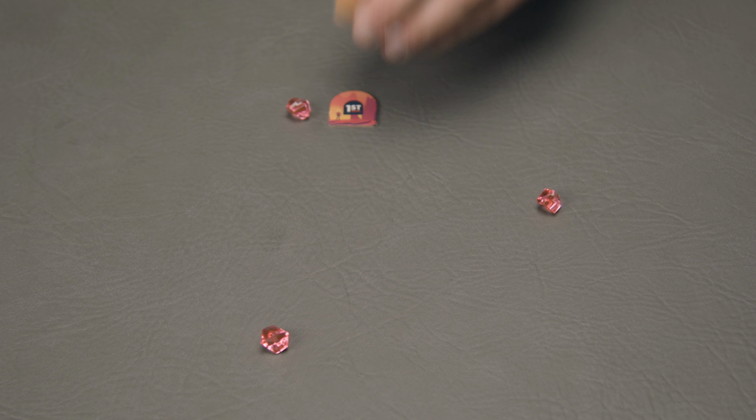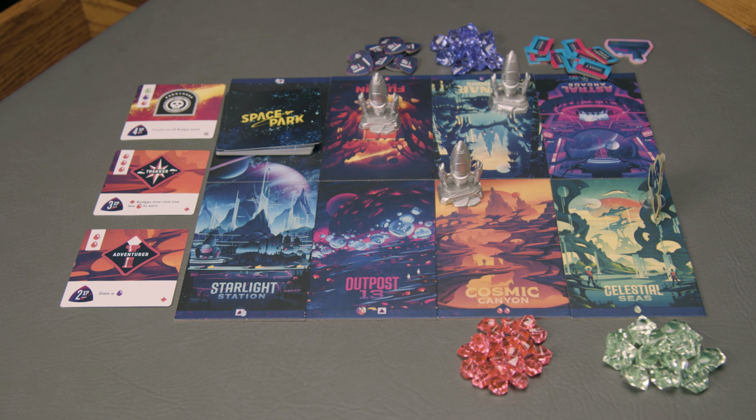After taking an action, the player will move the rocket 1 space clockwise from the destination tile it was just on. So in this instance, a player chooses the rocket on Cosmic Canyon. They take 2 Sun Crystals and then move the rocket to Outpost 13. If the next destination is already occupied by a rocket, simply skip that destination, placing it on the next open destination.